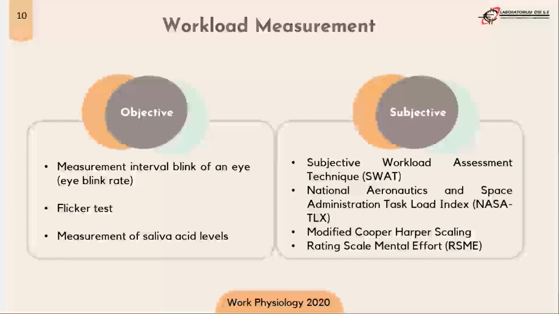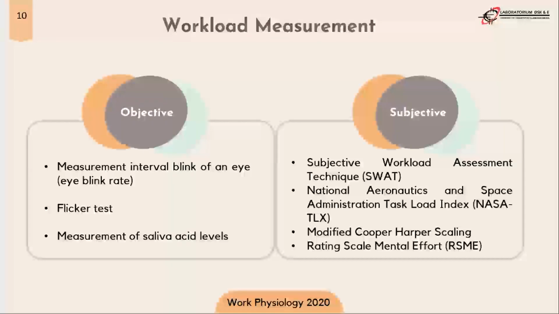Then for the subjective ones, first is the Subjective Workload Assessment Technique or SWAT. This method describes the work system as a multidimensional model of workload which consists of three dimensions or factors, namely time load, mental effort load, and psychological stress. And then the second is NASA TLX. For this method, we will discuss it later on the next slide.